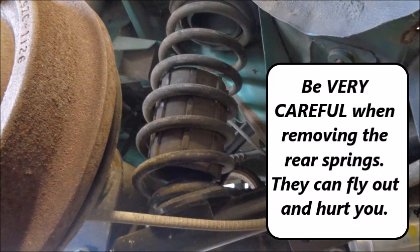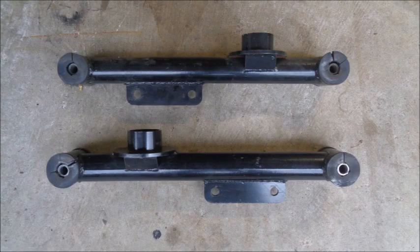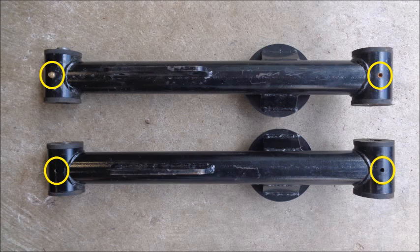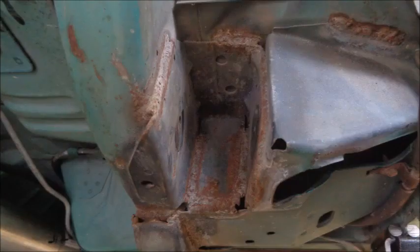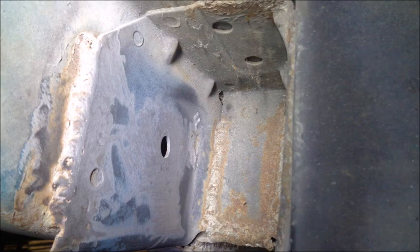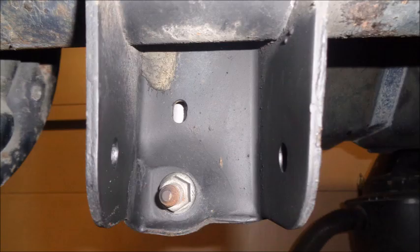Be very careful when removing the rear springs — they can fly out and hurt you. With the car on jack stands and the rear axle supported, use a jack to slowly lower the control arm and release the tension on the spring. Apokalypso's entry-level rear lower control arm bushings were completely shot. While there was one grease fitting installed on one control arm, there was no lube on any of the bushings. The rear spring isolators were also pretty crispy. And no surprise, the lower torque boxes had sharp burrs, rough welds, and serious surface rust. After grinding, prepping, and painting, they looked a lot better. I also found some rough spots where the lower control arms mount to the axle and cleaned those up.